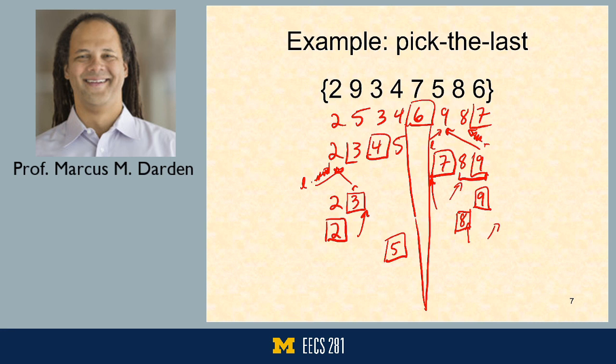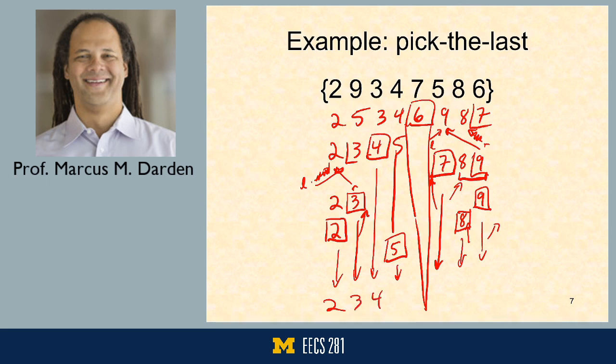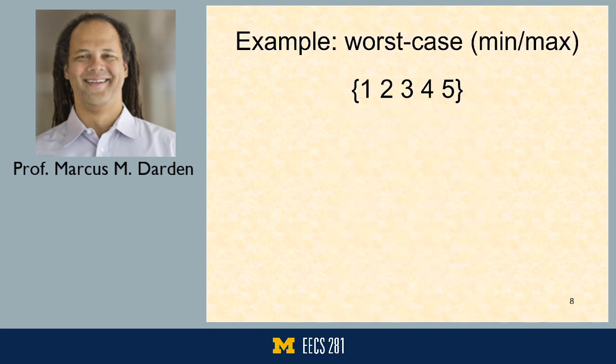7's right is done. 6's right is done. And the entire array gets sorted as I bring everything down. Oh, that's done already. And I end up with 2, 3, 4, 5, 6, 7, 8, 9. So there you have Quicksort implemented. Only one major mistake, and we pulled it back together before life got too bad.